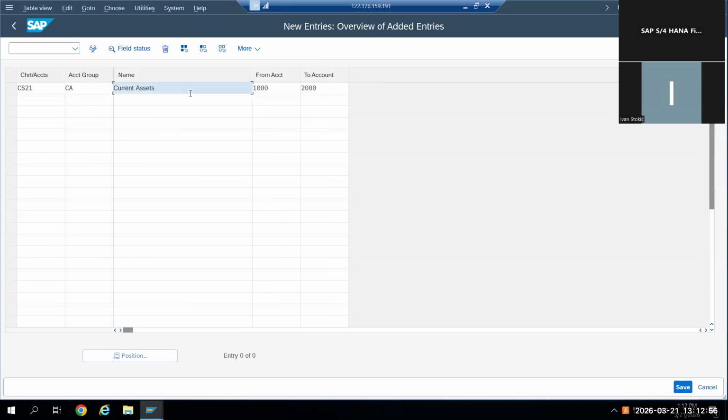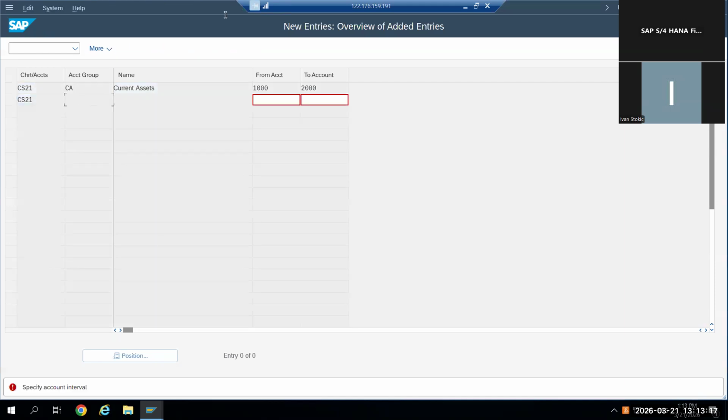Current assets will range from 1,000 to 2,000. It means we will create current assets under 1,000 to 2,000. Same for here. You can give any range as per your choice.